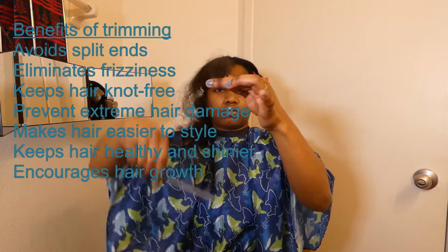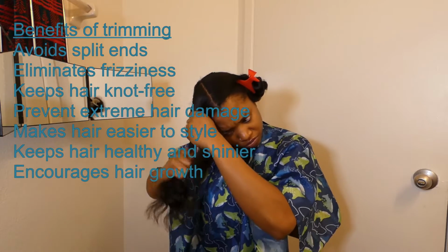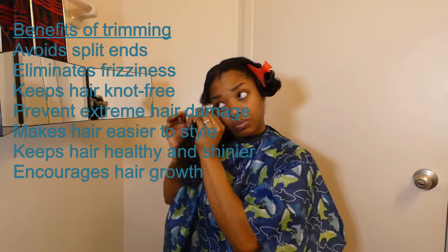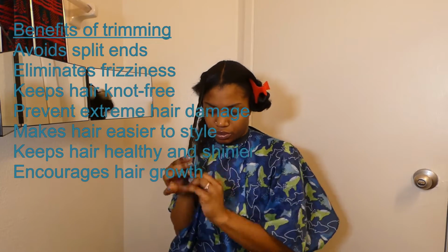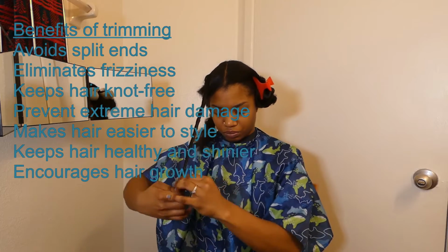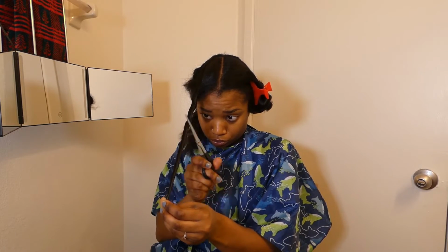What are the benefits of trimming? You avoid split ends, eliminate frizz, keep the hair knot free, prevent extreme hair damage, make hair easier to style, keep hair healthy and shinier, and encourage hair growth. Broken and split ends damage the health, look, and overall feel of your hair.